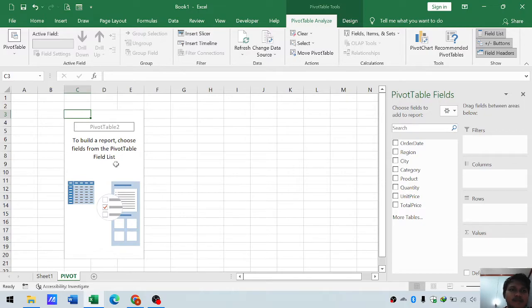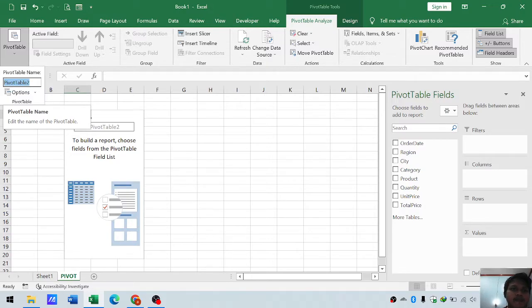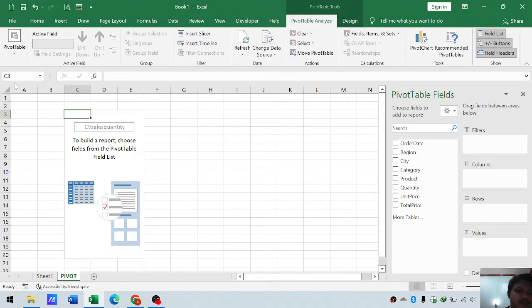Change the name of the pivot table in the pivot table name box. We type TV sales quantity and press enter. The pivot table name is changed here.